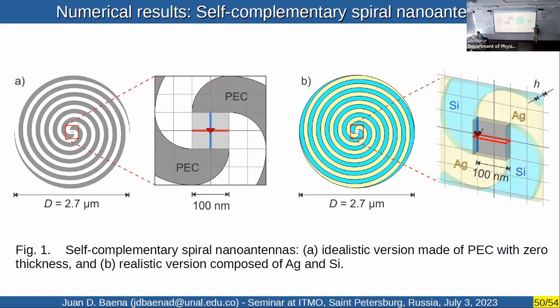No, I agree with this. But why not rotate this 90 degrees? The only difference is that you are trying to push the movement of the charges along the silicon strips. What's the problem? Or vacuum in this case. Because in the vacuum, there are no... I agree that it sounds strange. If I put the source rotated 90 degrees here, and this is vacuum, am I trying to excite a current in vacuum? Yeah. But this is a material, silicon. But also, I can excite displacement currents in silicon. This is a dielectric.